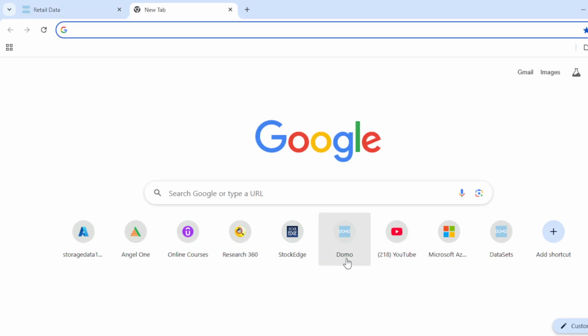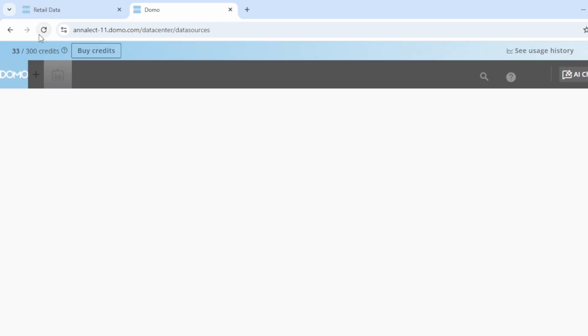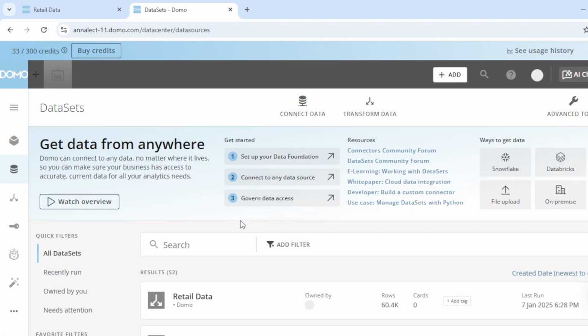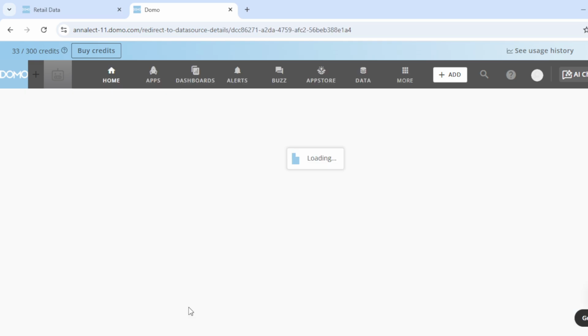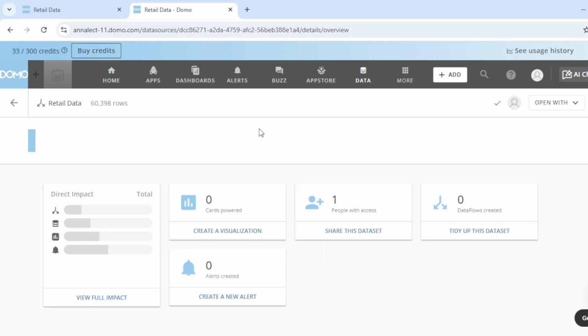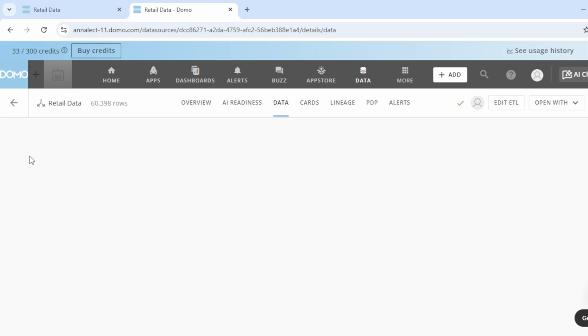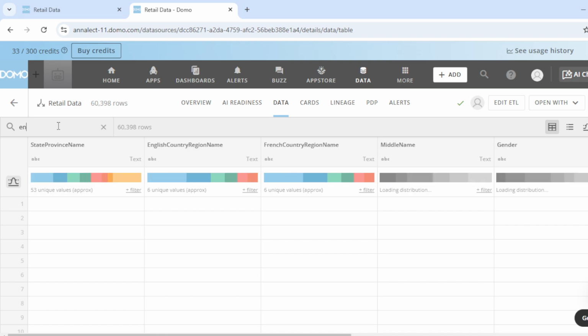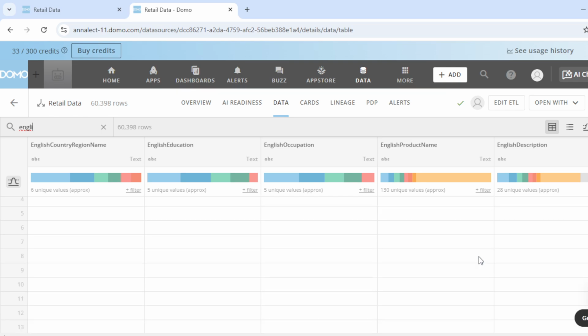First let me show you the data, then I will explain how I want to separate my product name and color. First I am presenting my data. So let it load.